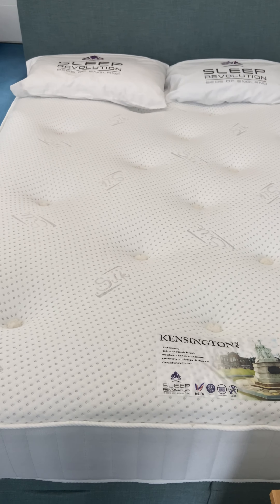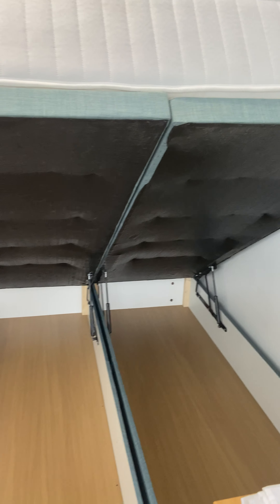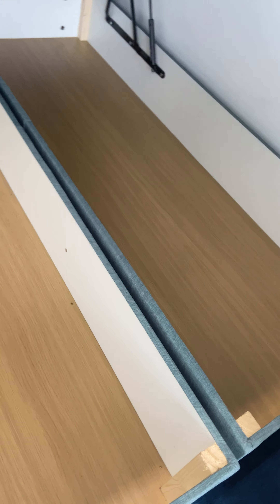We do them in all sorts of sizes and combinations. You can have a 2 foot 6 or 3 foot single. You can have a 4 foot small double, or which is the one I'll just show you over here — the Venice range. That's a nice budget range, ideal for a spare room. A 4 foot bed. You can have the small double, which is a 4 foot, or the standard double — the Chelsea range — which is the 4 foot 6. We also do the 5 foot king size and 6 foot super kings as well.